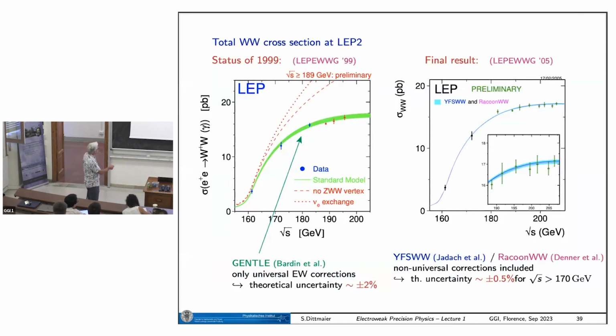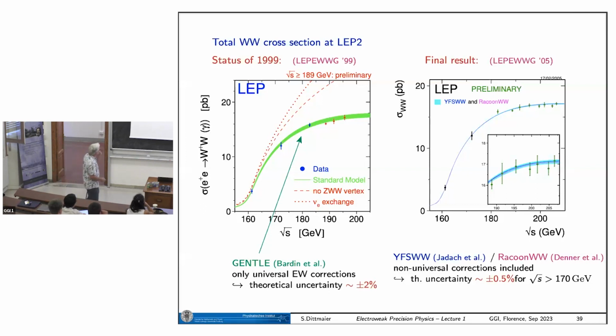Let's first look on the left-hand side. Over the energy, you see just the cross-section prediction. And in the early days, actually, people just talked about the standard model and made lousy lowest order predictions until they realized that we should do a bit better. But already early on, you see differences in prediction if you just play around at the qualitative level with these non-abelian couplings, gamma WW and ZWW.